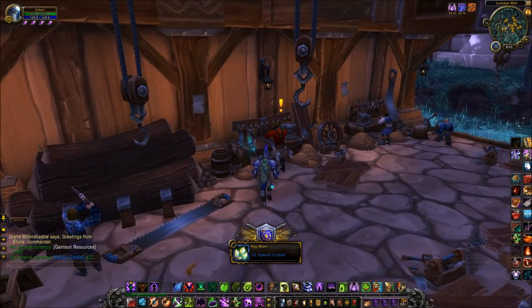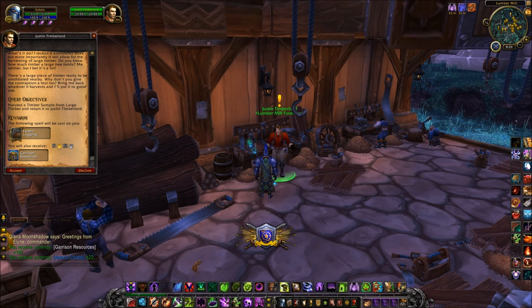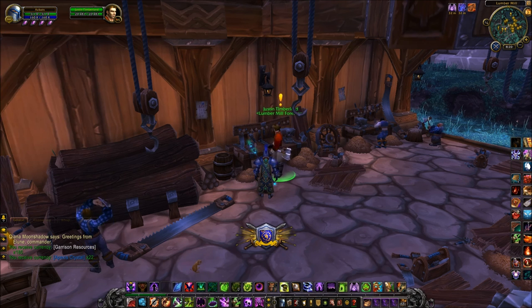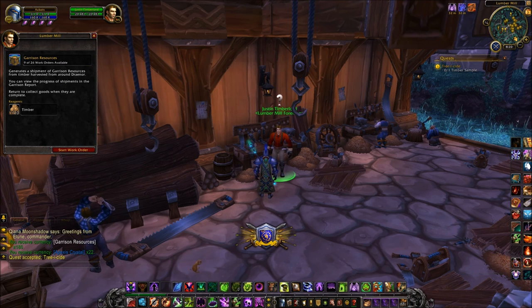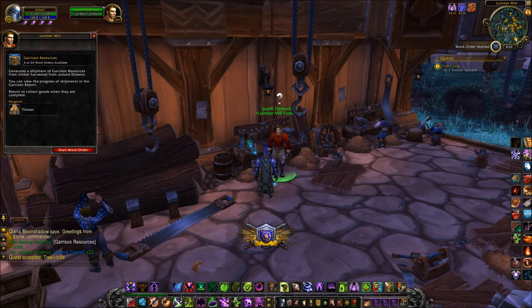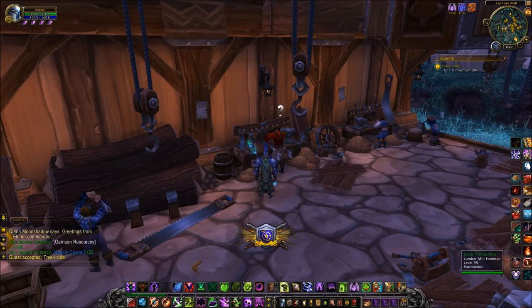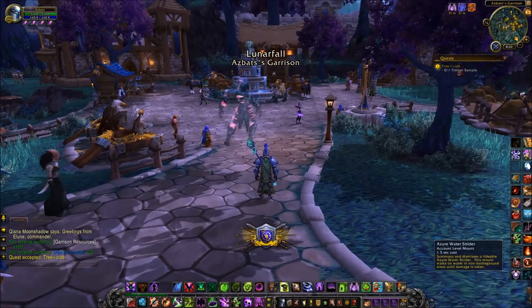So I'm picking up 180 garrison resources, and also I've managed to pick up 22 Apexis crystals, those crystals being the main currency used in Warlords of Draenor. So a further quest is waiting for us, and surprise, surprise, this time we have to go out and cut down a large tree, which may be around Draenor somewhere. Again, I'm just going to top up my work orders, so I've always got a steady stream of garrison resources on the go every 4 hours.